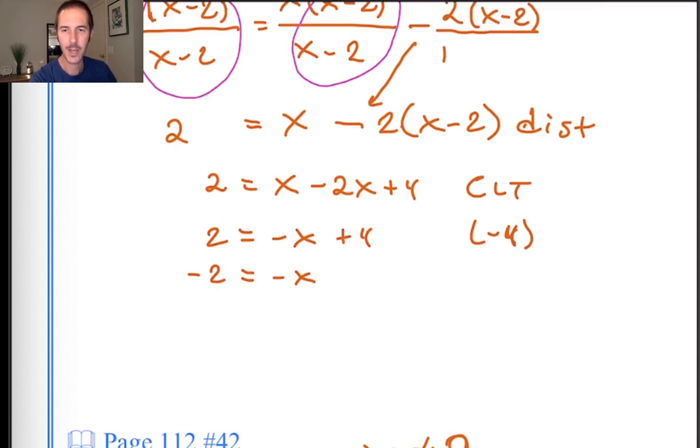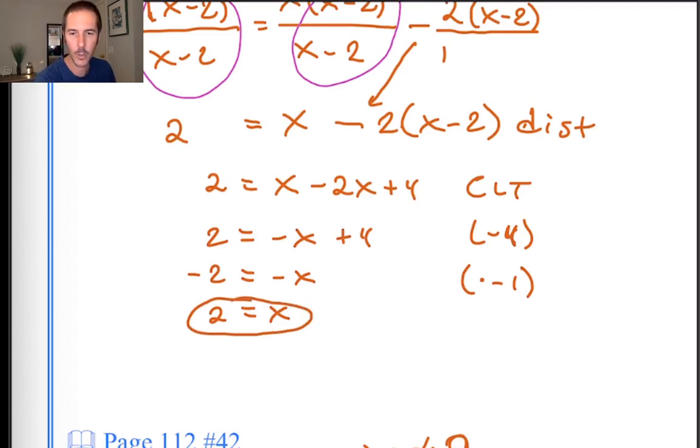I have to deal with this negative sign in front of the x now. I'm going to make that go away by multiplying both sides of my equation by negative 1. That switches the sign there. It switches the sign there. I've got this proposed x value of 2, and now you're seeing why it was so important that I called it a proposed x value.